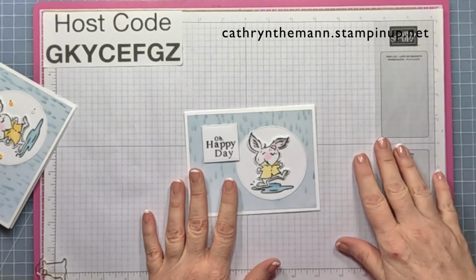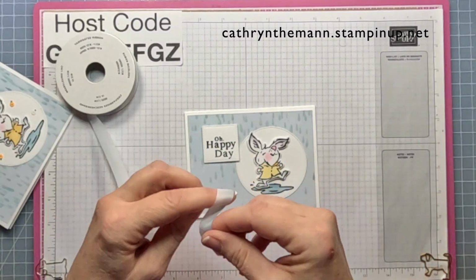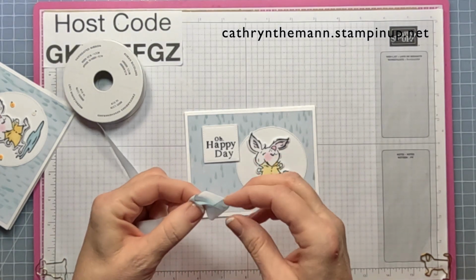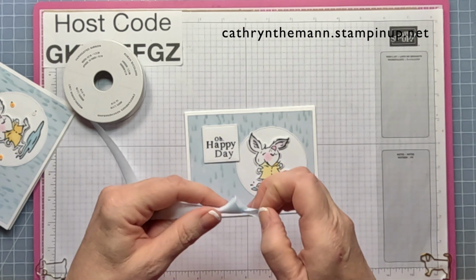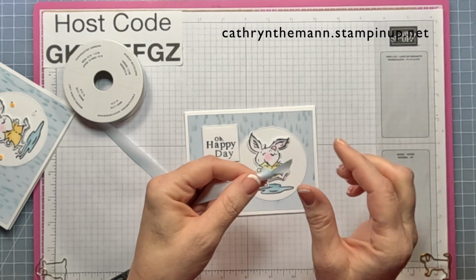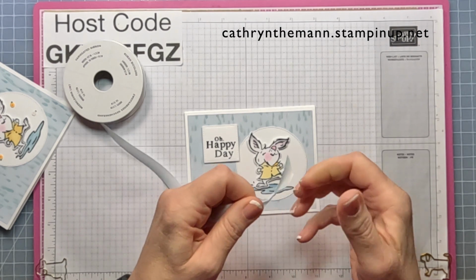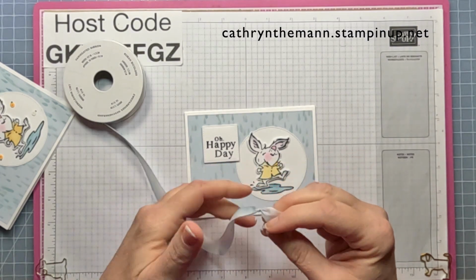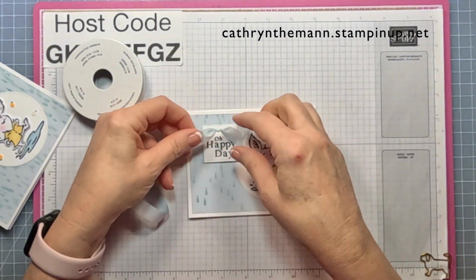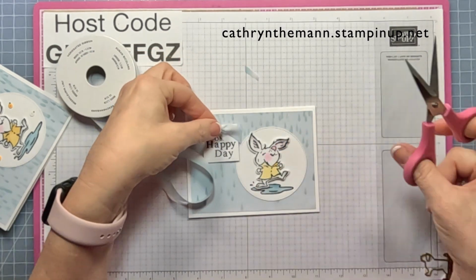And then I'm going to get my Balmy Blue Variegated ribbon, and I'm just going to tie a very simple bow, just one knot. Try to keep the end of your ribbon towards the knot pretty close so that you don't end up with 4 inches on this side that you're just going to snip off. Okay. All right, and I'm going to put it on here so that the ribbon pieces go down. All right, so I'm just going to snip them off like that.